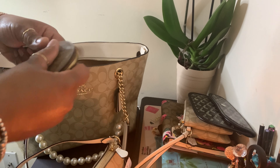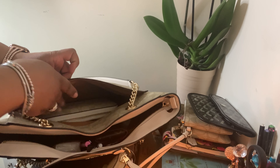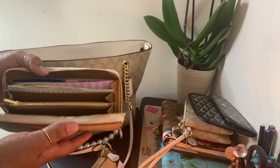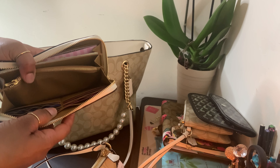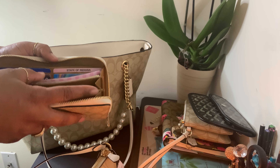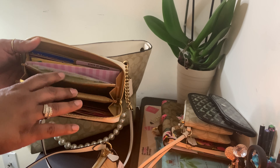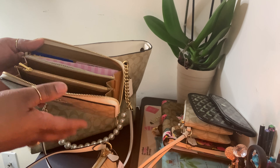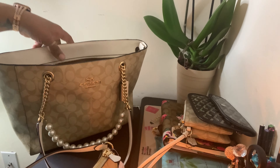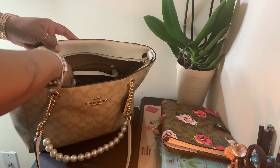I have a coin purse — yes, I do have coins in it. And then I have my wallet. Sometimes I keep my wallet back here so it's easily accessible, and when I know I'm gonna do certain things I put it inside my purse because it will fall out. This wallet holds a ton of cards — you've got six right here, a cash slot, another cash slot, another cash slash phone slot, more cash slots, six more cards, and another cash slot. I love big wallets; big wallets work for me because I keep a lot of cards and a lot of cash.